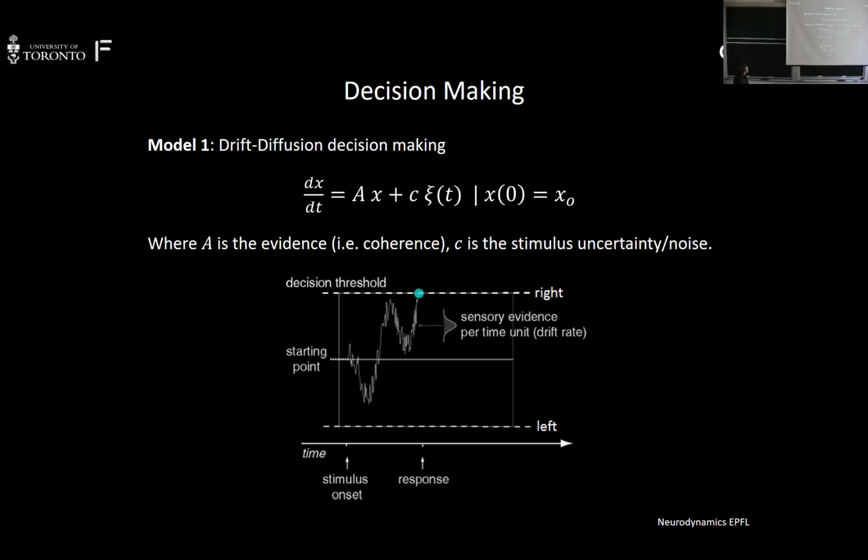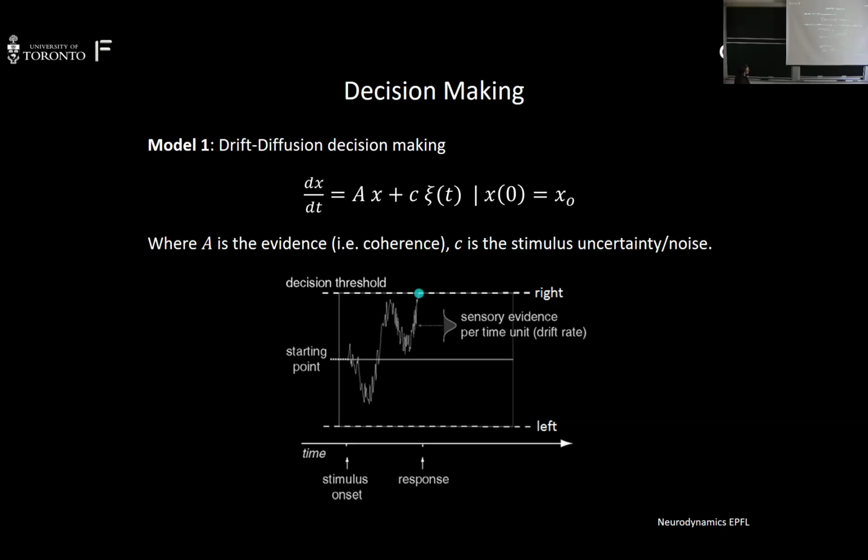And then it starts at some point that's equidistant between the two, like 0, say, prior information, and then you show the stimulus, and then track forward in time. What's going on over here is the information about the stimulus is coming in. You're getting additional information over this period. It's accumulating, but it's also noisy. So initially, in this example here, as you see, there's this fluctuation in this direction, but that was a kind of noisy fluctuation.